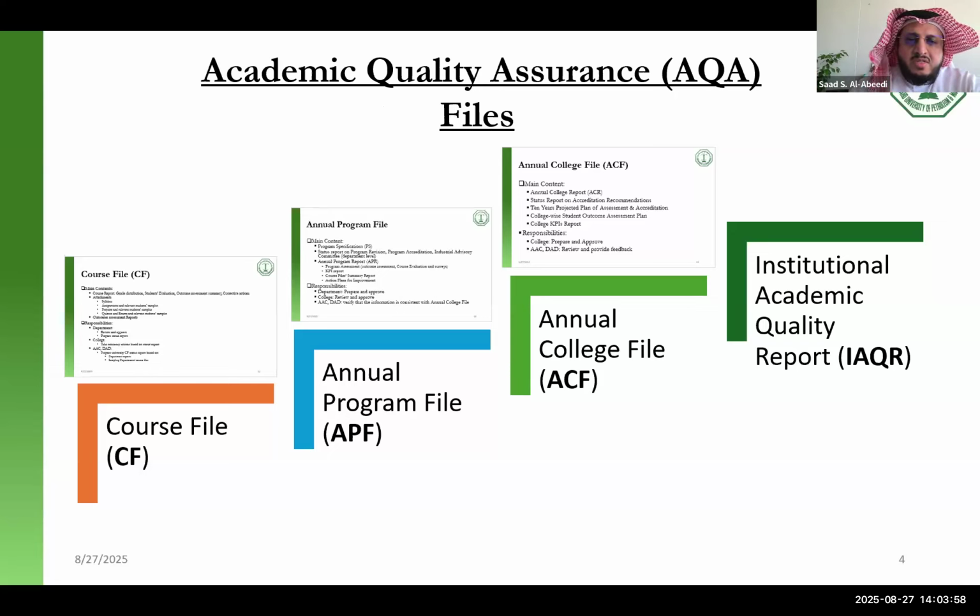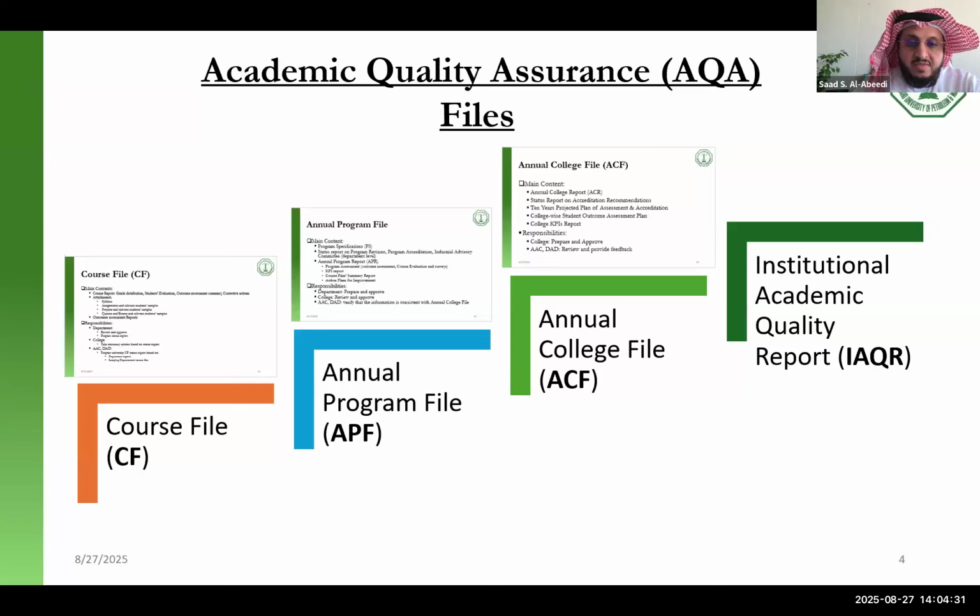Then it will be sent to the college level, in which there will be reporting documentation for the college academic concerns. Then we will have an institutional report that will summarize all the findings throughout the academic documentations and the quality matters. So this is basically what we call the academic quality assurance framework.